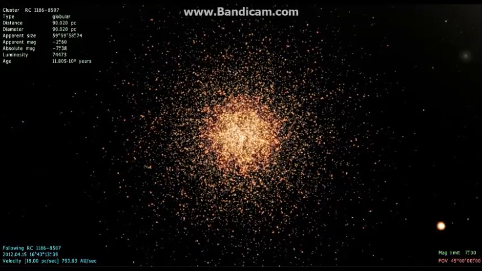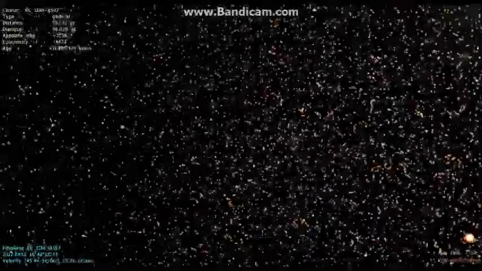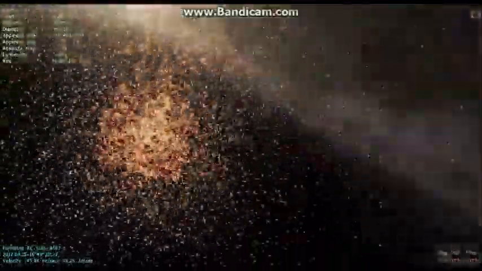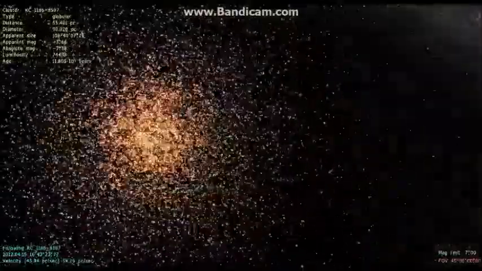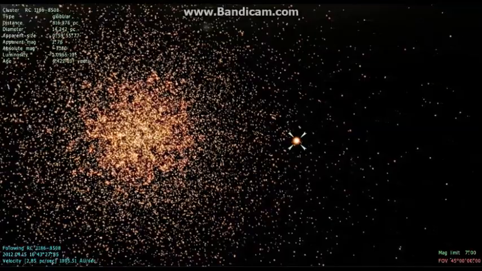And look at this! Look at this! It's absolutely cool. It's amazing. This sort of stuff here. You could just waste hours of your life just going through this, but at the same time, it's something else entirely. I can't even describe it. There's another globular cluster even thicker here.